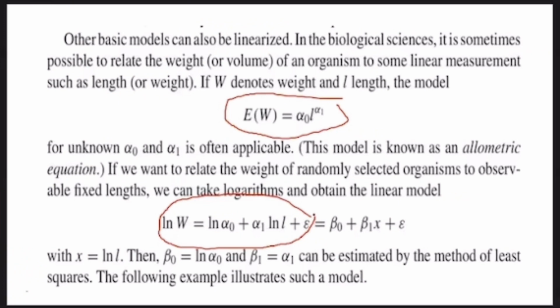But the one we're dealing with here is intrinsically linear. Intrinsically linear means a nonlinear model that has been linearized. Like here, this has been linearized. And of course, we can equate that to the original model. Now, if you want to compare, you're going to say your beta naught is log of alpha naught. Your beta one here is still alpha 1, but your x is log of the length.